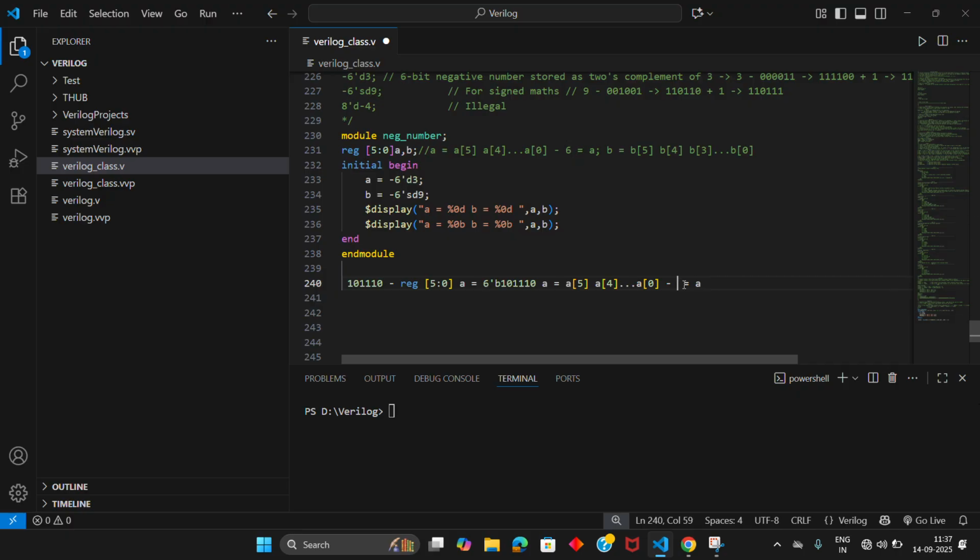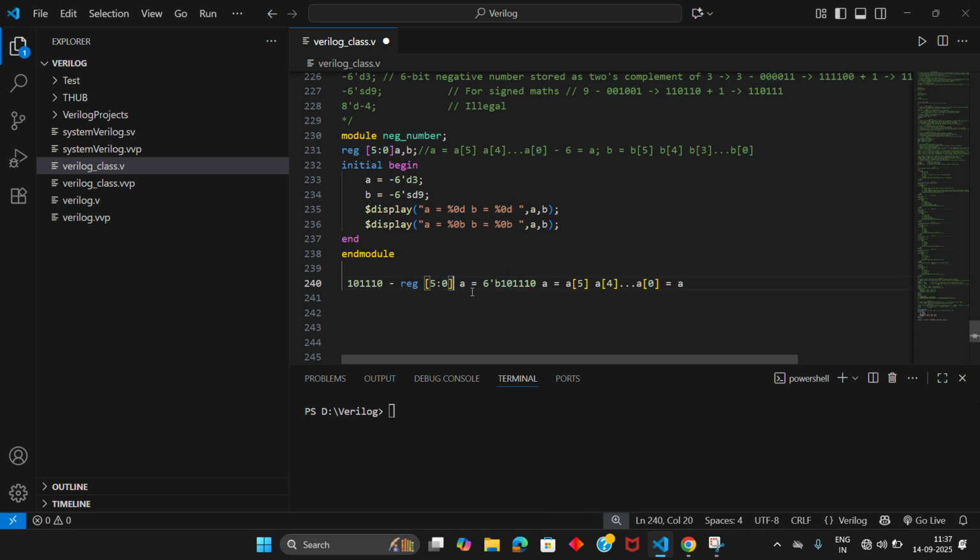The a[5] value will be this particular one, the MSB, and a[0] will be the LSB. a[4] will be this particular 0. Like this, this whole thing represents only a single number.